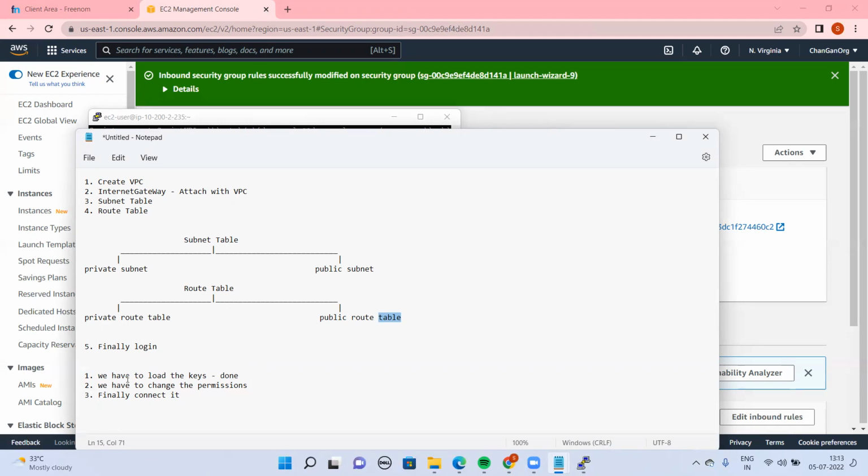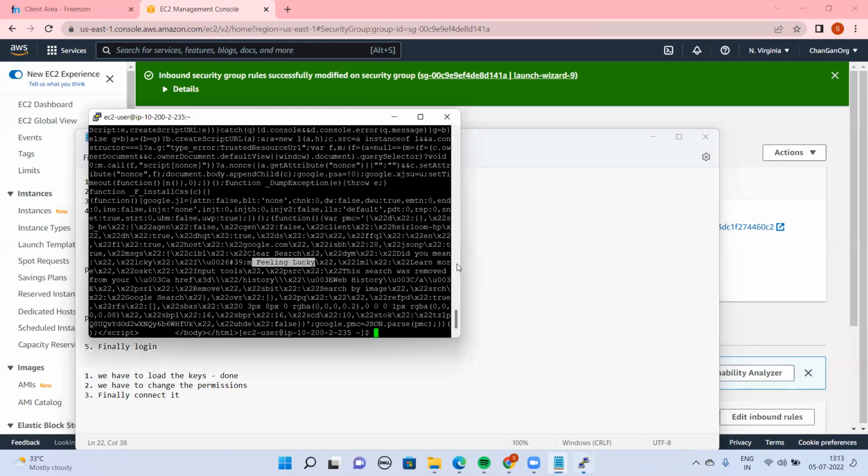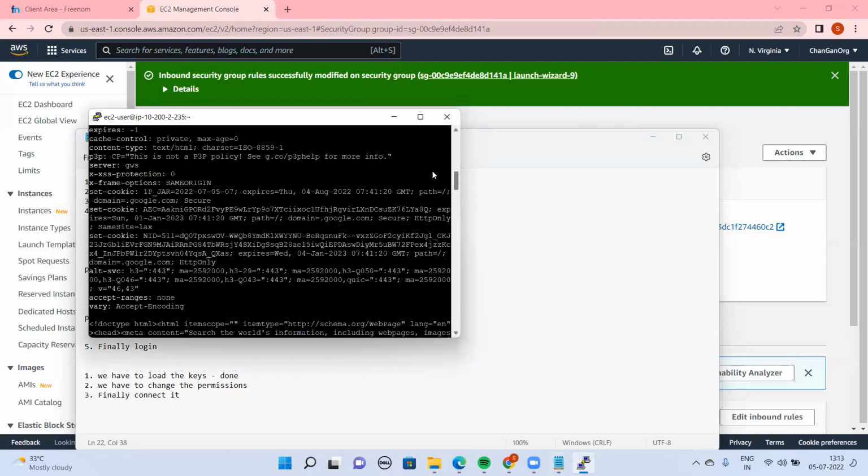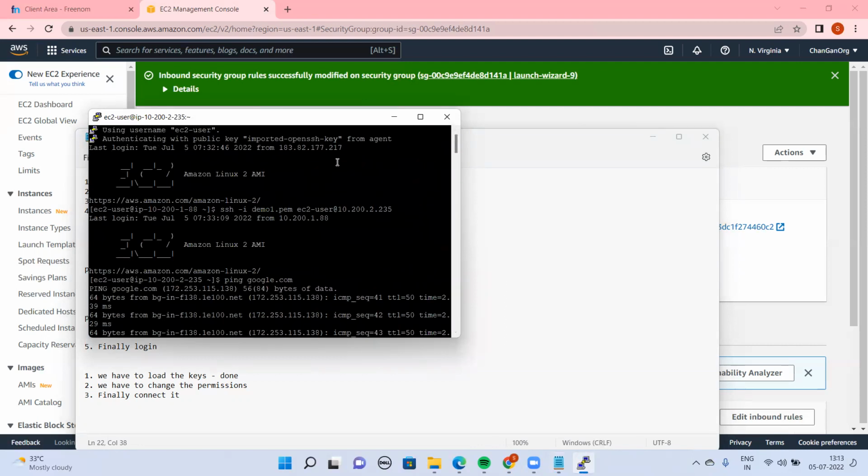Okay. So while connecting the VPC private subnet with the public subnet, we have to do the following things. First we have to load the key and change the permission. And then when you connect, we are able to connect. So this is what we did here.